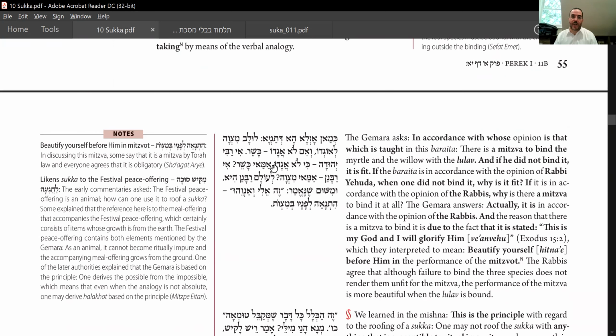Okay, so last point, this baraita, who does it follow? Lulav mitzvah le'ogdo v'im lo agado kasher. You have to tie it together, and if you didn't, it's okay. Well, which one is it? If it's Rabbi Yehuda and it says b'di'avad, if you didn't tie them together, it's okay, Rabbi Yehuda wouldn't agree with that. He would say, even b'di'avad, you have to tie them together. You learned it from the pasuk. It's a mitzvah deoraita. It's necessary. If you follow the Rabbanan, why would they say it's a mitzvah to tie them together? The Rabbanan say you don't have to tie them together at all. They don't think it matters at all.